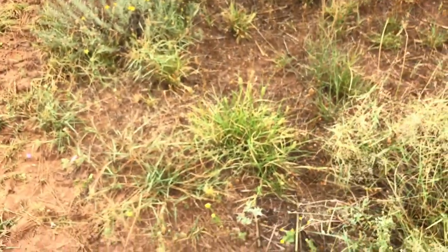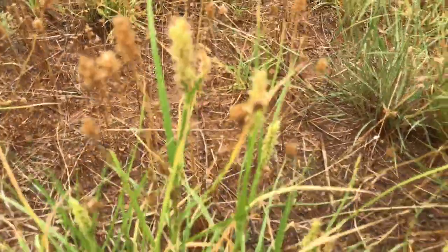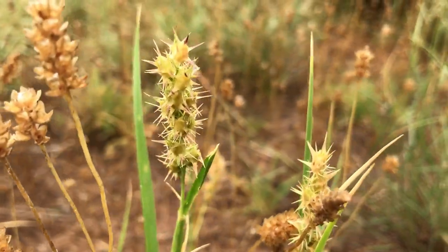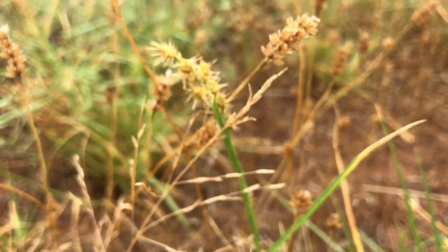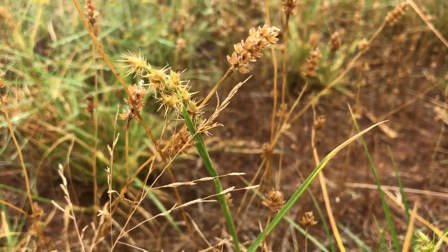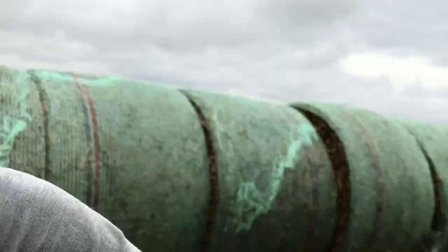Man, we got a bunch of graspers out here. I don't know if y'all have any of these, but they are pokey. You don't want to step on those. We have a lot of those out here in Texas, and West Texas anyway. They're more in the drier areas. We live in the desert area. This year it hasn't been a desert.